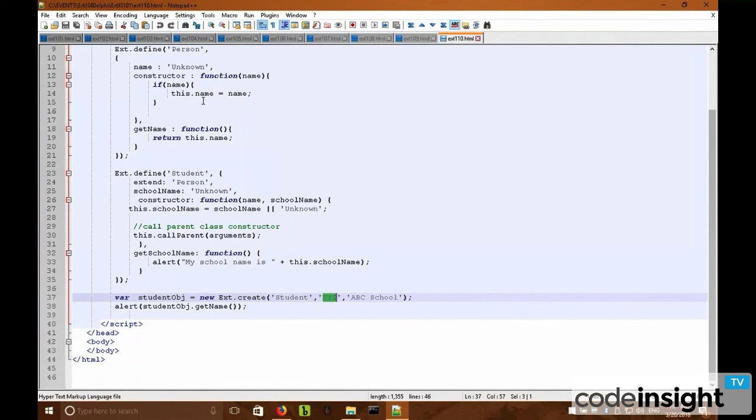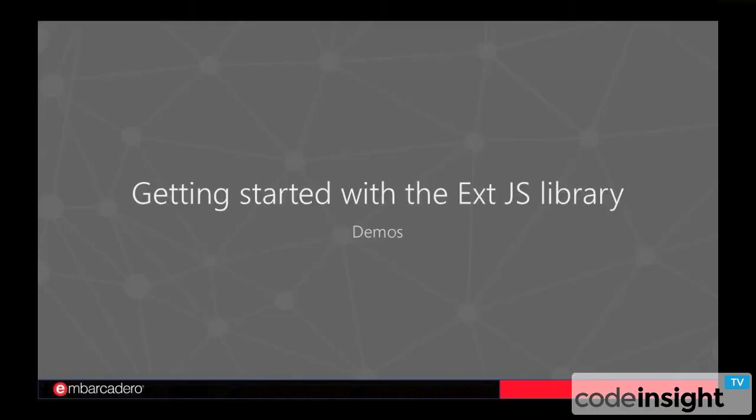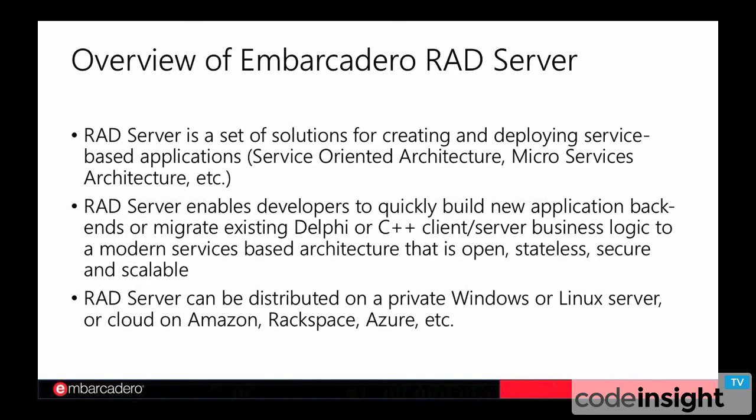So these samples are just to introduce you to the ExtJS framework. Now that we know the basics about ExtJS, we want to go ahead and create a web application that connects to a live data source. In this webinar, we are going to use RAD Server for this job.